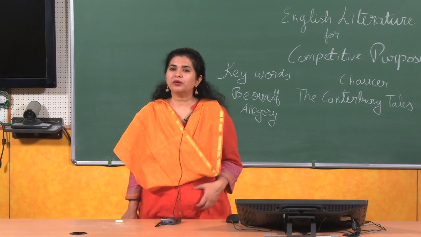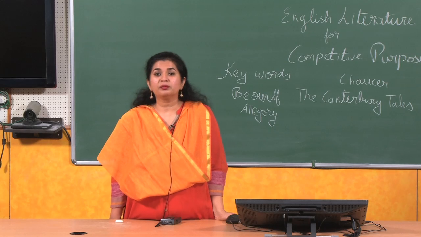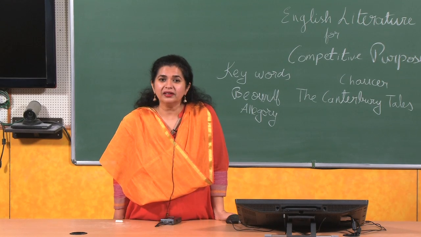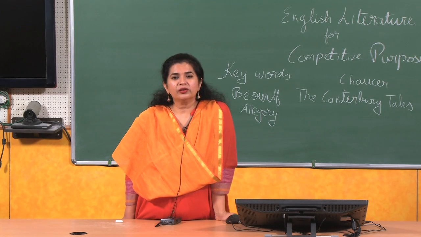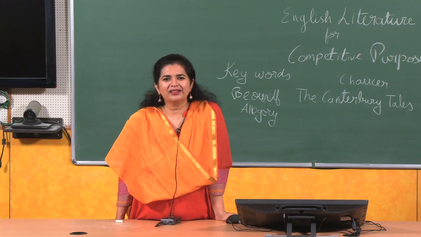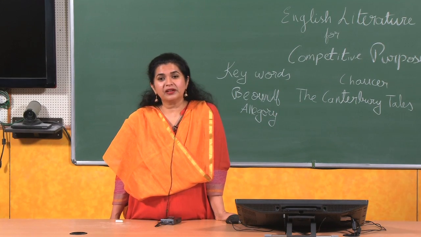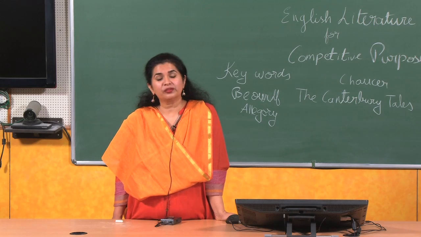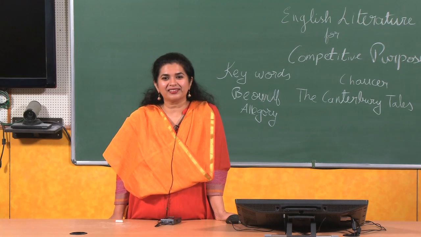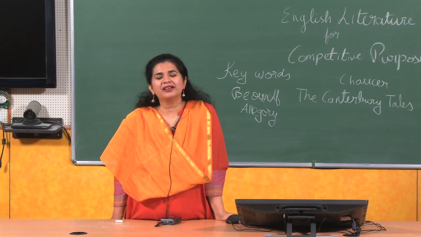One of the most important allegories ever written is Pilgrim's Progress by John Bunyan. I have already told you, the hero is an everyman, he could be any man, Christian. Other characters are Mr. Worldly Wiseman, Faithful, Hope, Giant Despair. These are the names of characters. So, very typical characters.